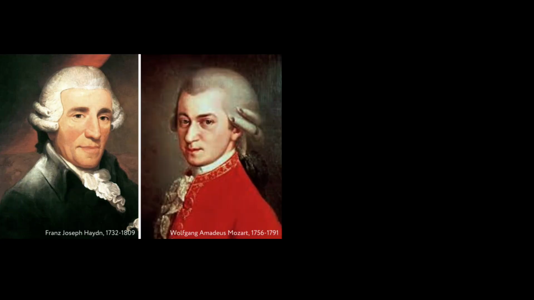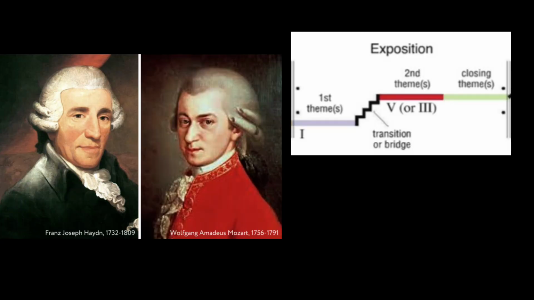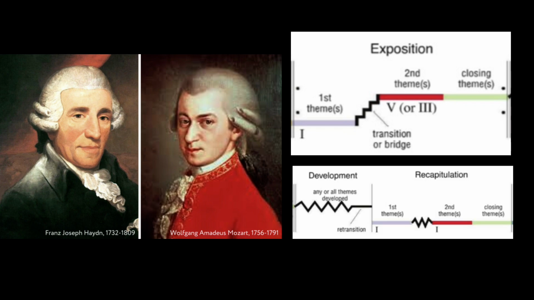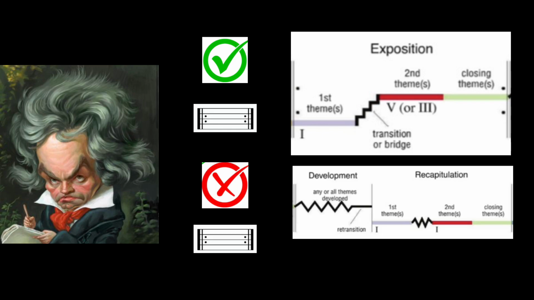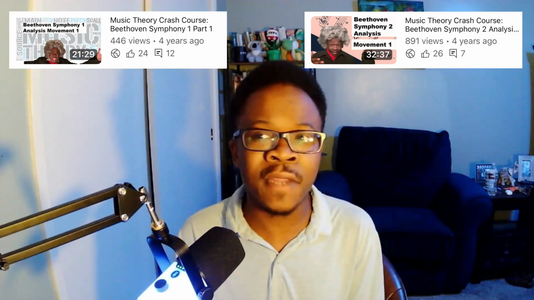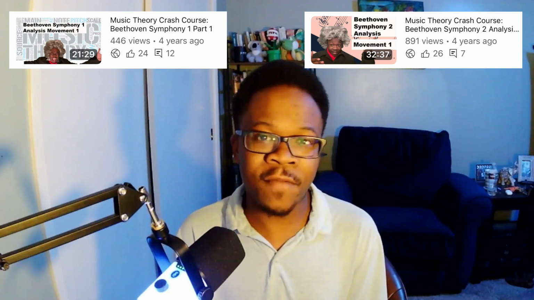In most cases with Haydn and Mozart's time, they usually repeated the very first section, the exposition section, and they repeated the development plus the recapitulation together. But Beethoven doesn't really do that. Beethoven does repeat the exposition section in this example, but he doesn't repeat the development and the recapitulation. He's over that. He just moves forward. And I think he even does that within Symphonies 1 and 2, actually. He just doesn't like to repeat anything after the exposition.